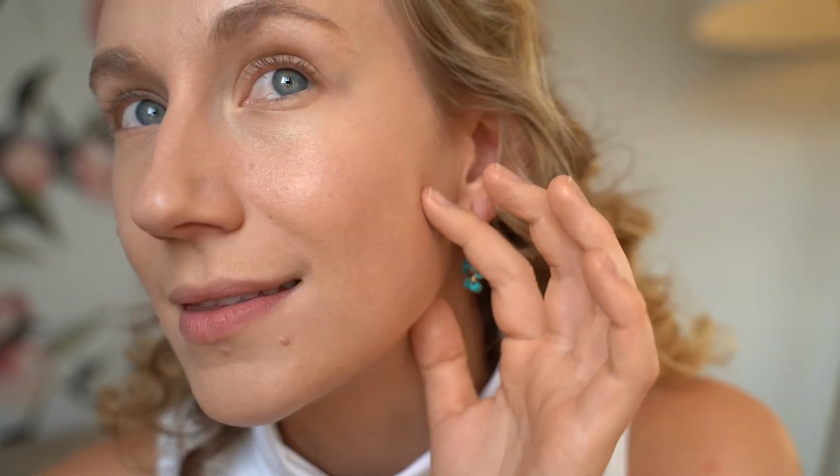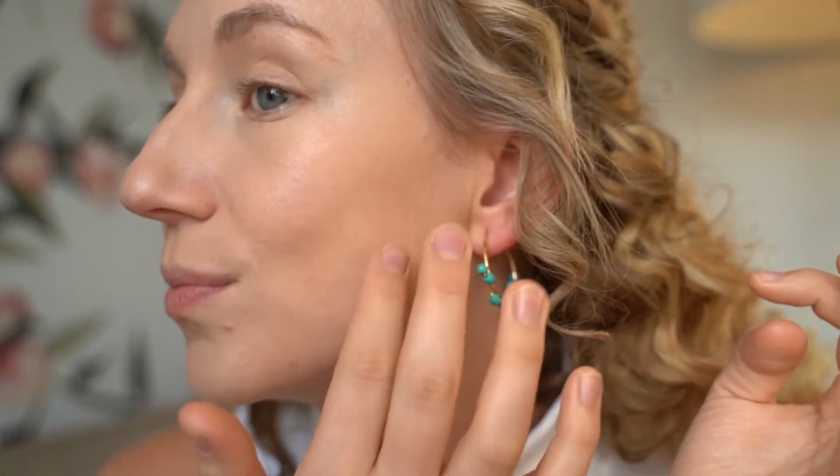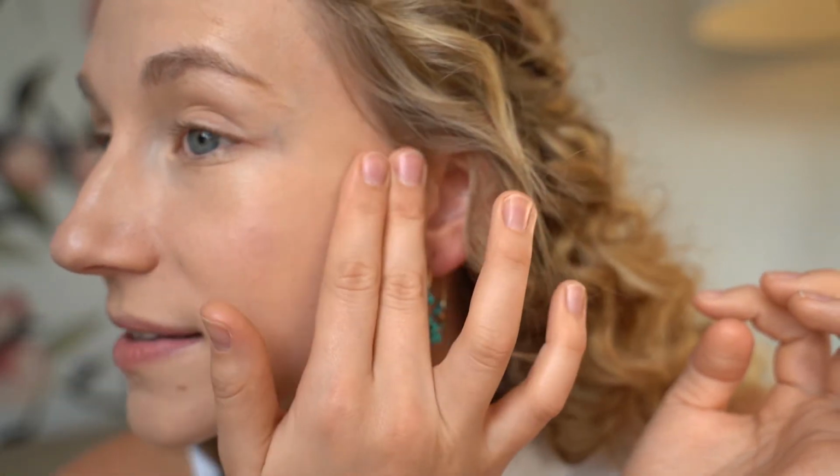I love the way that this melts into my skin. Let me pull you a little closer. It doesn't gravitate towards dry patches. Sometimes I'm horrible when I'm putting it on with my fingers because I'll end up getting it all in my eyebrows. Sorry if I'm not looking at you guys a lot as well. I've got my mirror over here, but I really think that blends nicely. And I have the color Fairlight.